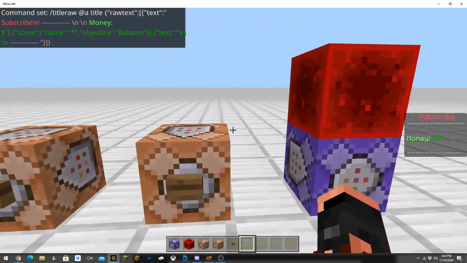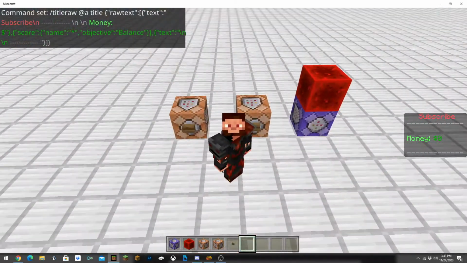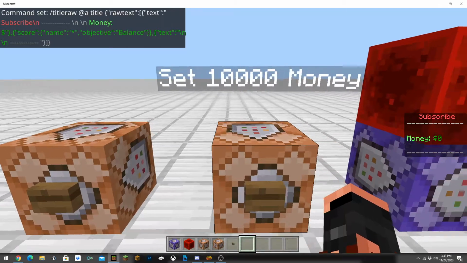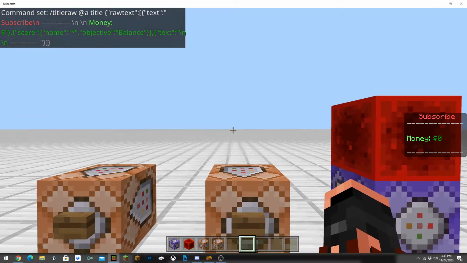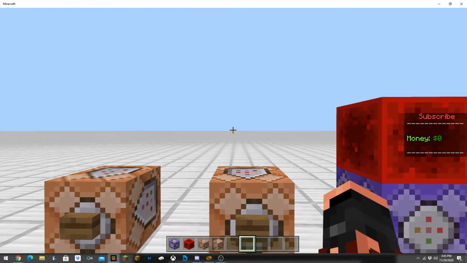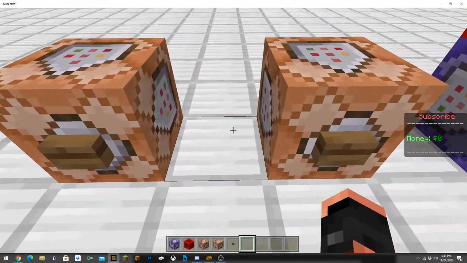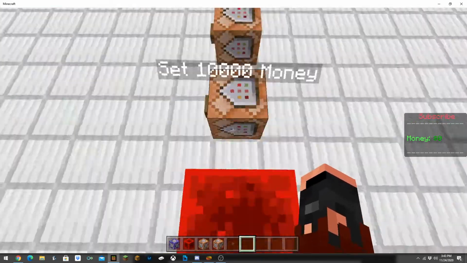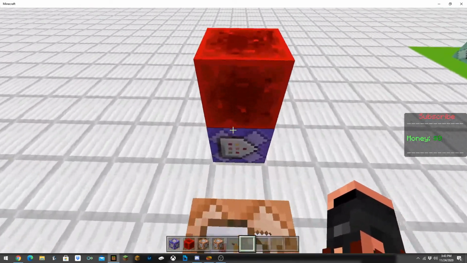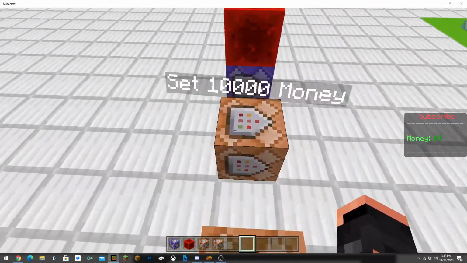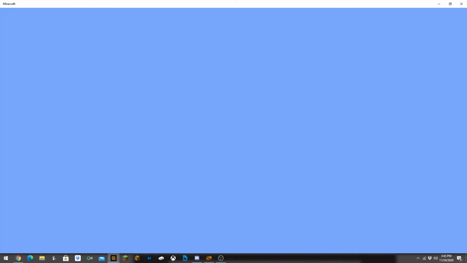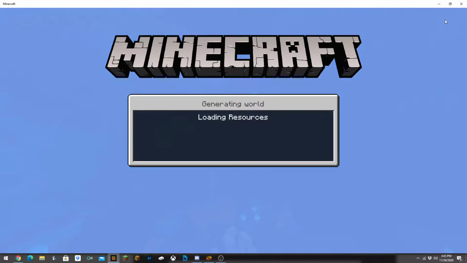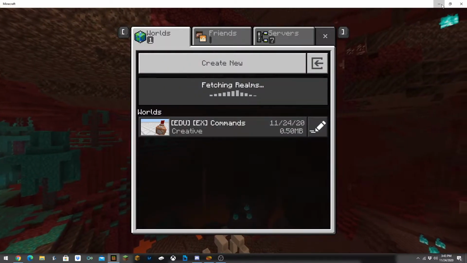So let's go ahead and jump right into it. If you are currently on Xbox, I'm actually providing a link down in the description on how to install resource packs. And then there's also a couple of links down in the bottom for the resource pack and a text file that I've provided over MediaFire. Just go ahead to those links and download those files. And then once you get those files, I will actually show you guys how you can do this.